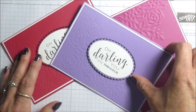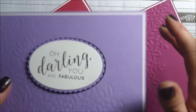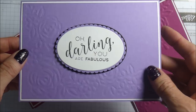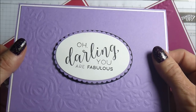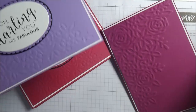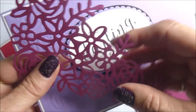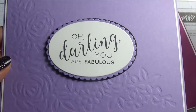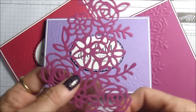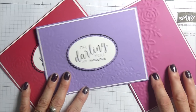If you haven't tried it I'd urge you to go away and have a go because it's great fun as well. You can use any of your intricate dies really - you could be sitting on a whole stash of really fabulous dies that you've just been die cutting to stick directly onto your cards, when actually you could be stretching yourself just that little bit further and doing some embossing and debossing. This isn't going to go to waste either - I'll be using that on another of my cards. No wastage here. I just think they're really nice tips.